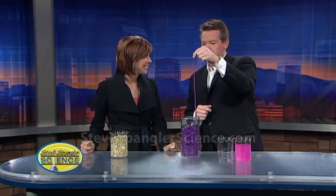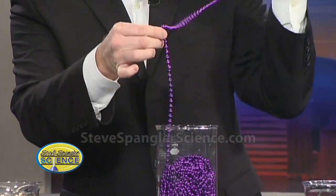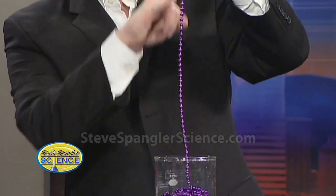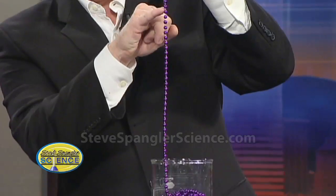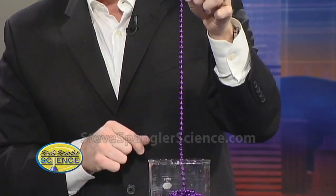We always think of models, and teachers will often use something like the beads. You know the little Mardi Gras beads? This is just a really long strand of beads, about 100 feet long. You can talk about molecules using these beads. The little bead, one hook to the next to the next, is kind of the definition in simple terms of a polymer — just a long chain of molecules.